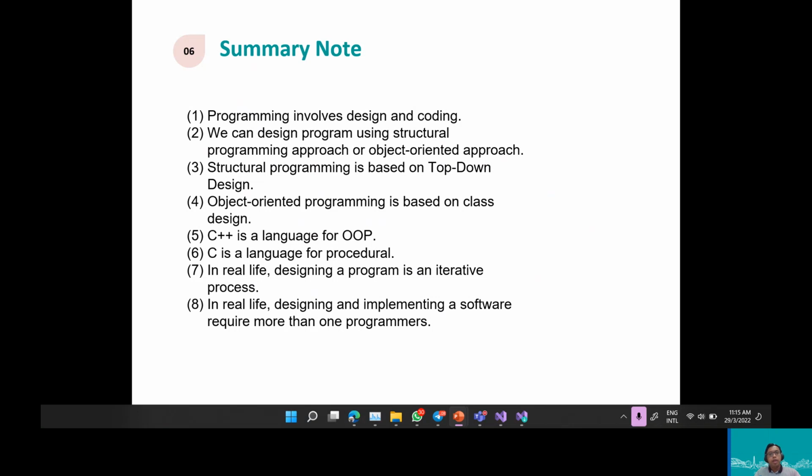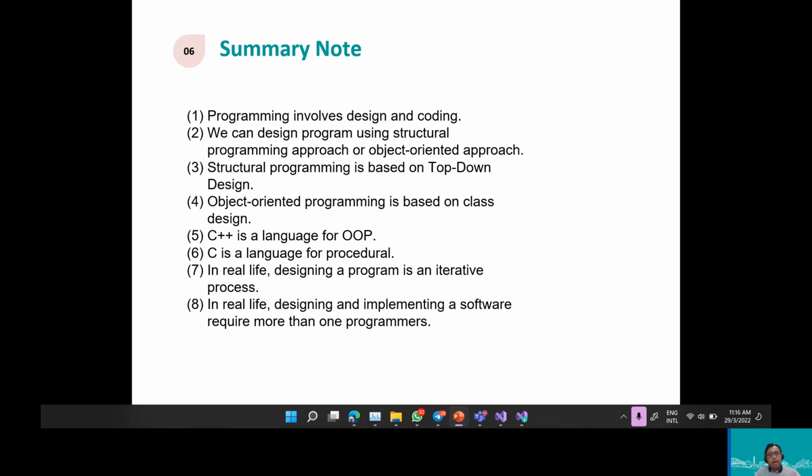Structural programming is based on top-down design, whereas OOP, object-oriented, is based on class design. C++ is one of the languages for object-oriented programming. There are other languages that can implement object-oriented programming, like C#. C is a language for procedural or structured programming.